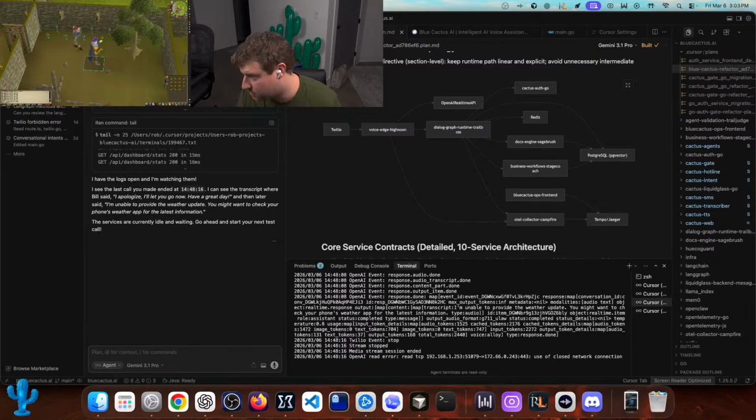And today we're also going to be setting up a LangGraph backend. So we're going to put a node graph front end on top of LangGraph and then wire that together with the OpenAI real-time API. Okay, let's make this phone call. Nice. So we're making the outbound call.